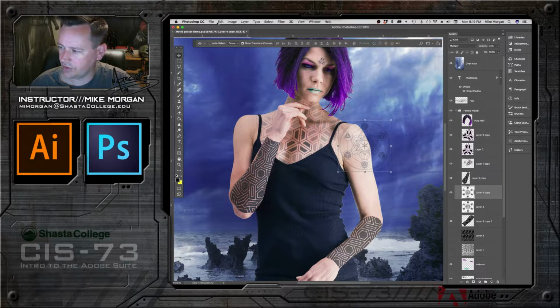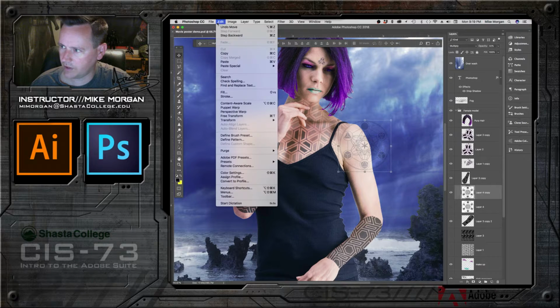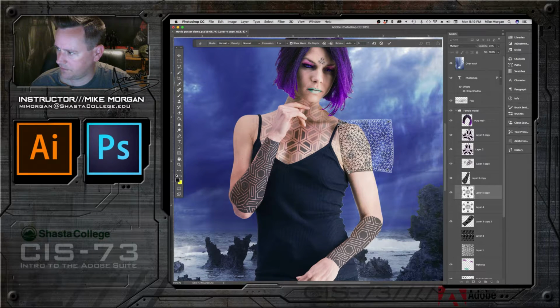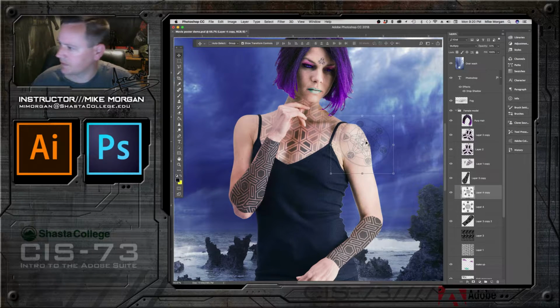Okay, and I think we could use that puppet warp again for this, I guess. Why not? So it's going to kind of be like so. More in the center, and so maybe like that. Try that 57 number again.